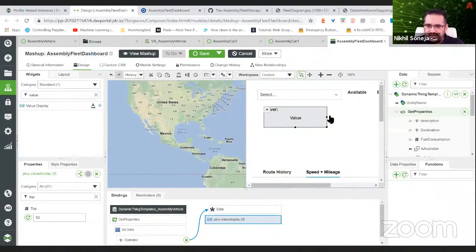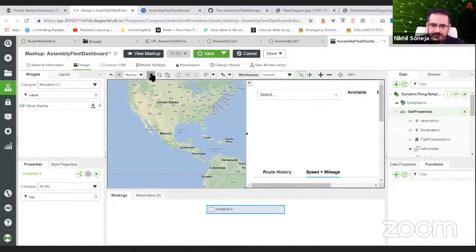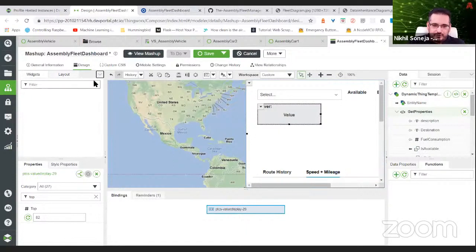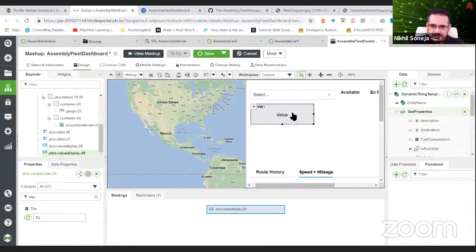Okay, I'm going to do the same thing. You can actually copy and paste also here. I'm not sure it'll work without it being static. Oops, just paste it back. And I'm going to paste a copy. Sorry, like I said, you can either use the visual canvas or you can use this thing. So I've got a second value display. I don't know where it has disappeared. It's just one over the other.